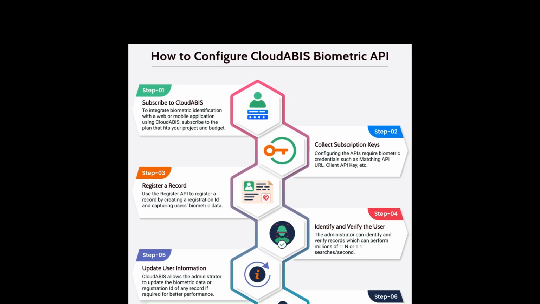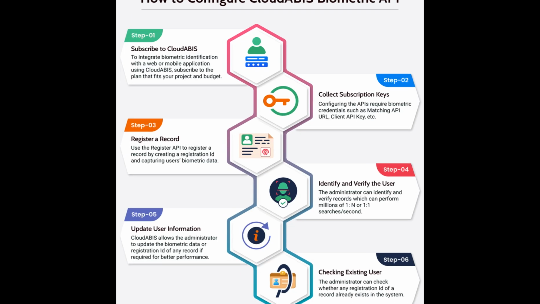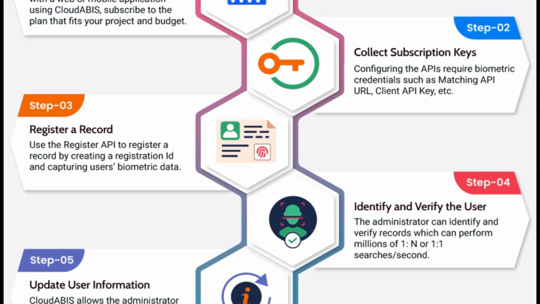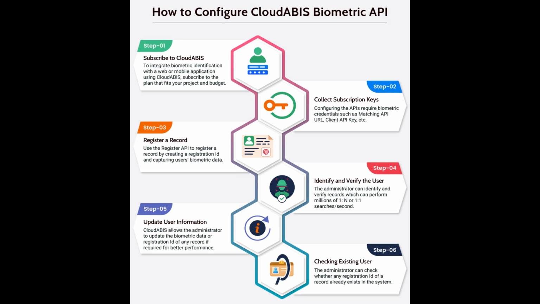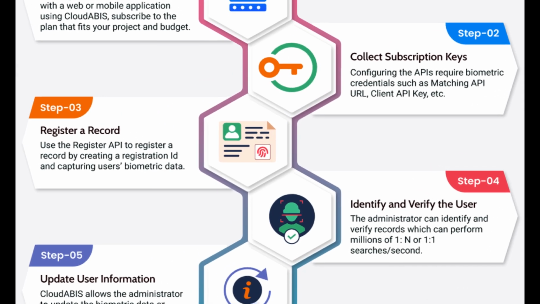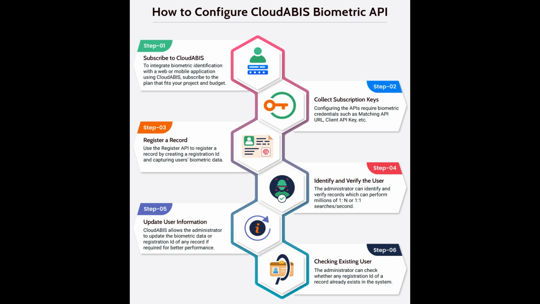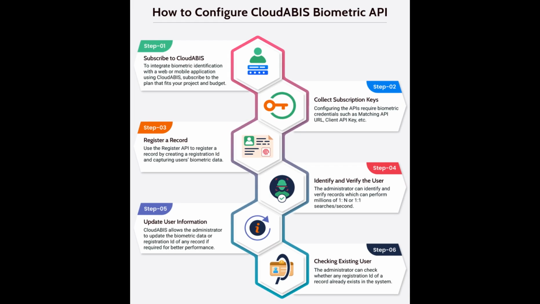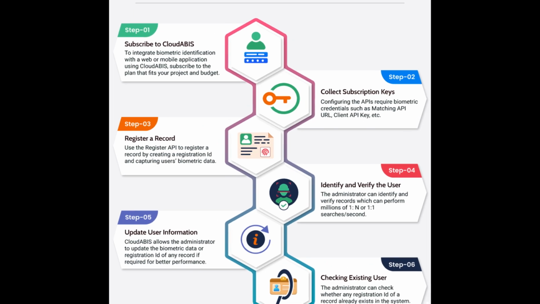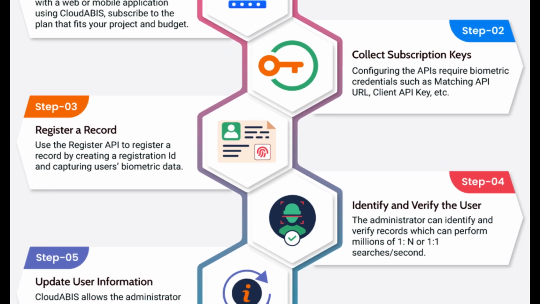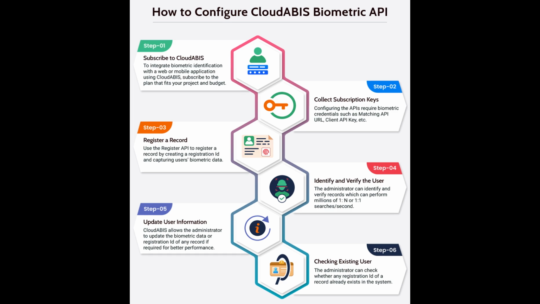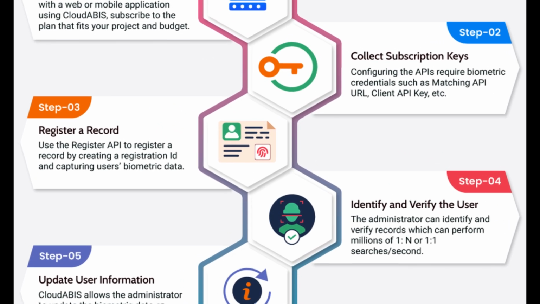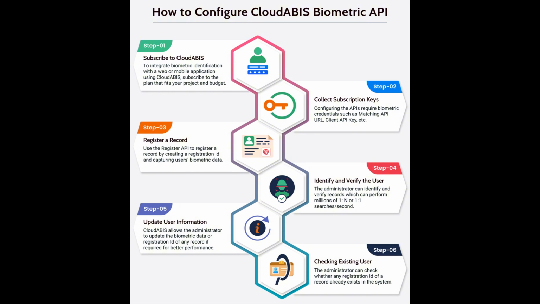So we got the fingerprint, and that fingerprint will be sent along with the metadata, for example, user ID, and then the provider will store that information. Next time, when the user puts the finger on, the system will tell us, oh, this is user ABC. Then we can carry on with the further steps, with the further process. So that is about these APIs and how we can do that.